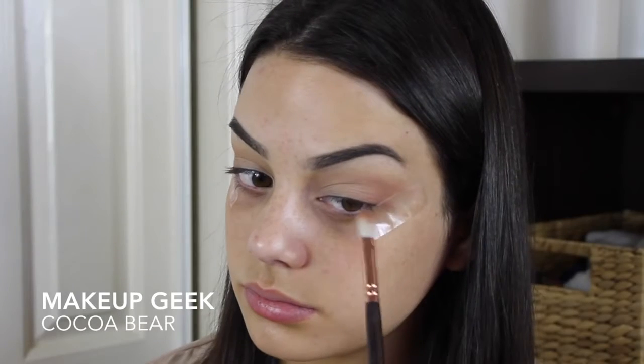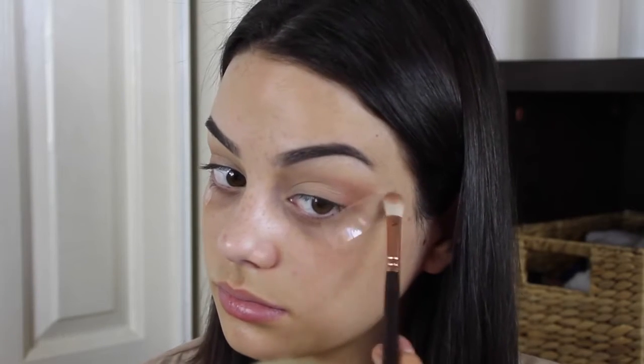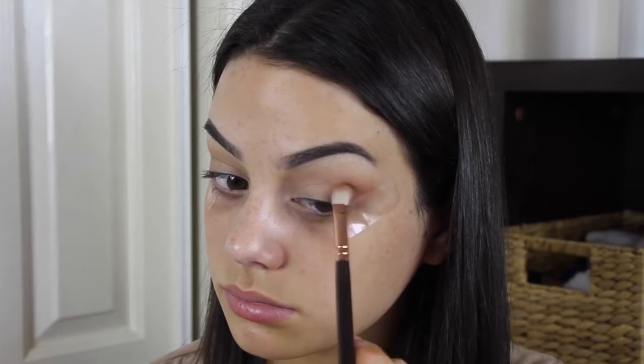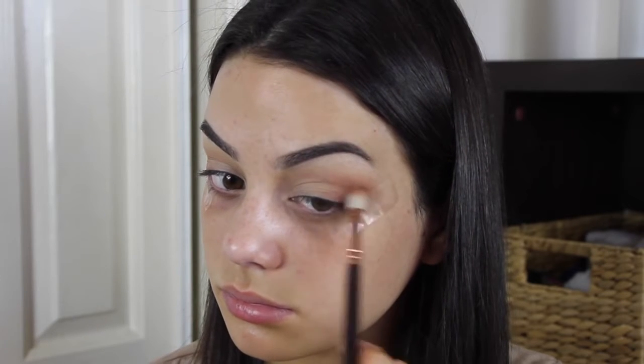And now I'm going to deepen up the outer V of the eye using Cocoa Bear, also from Makeup Geek, and I'm just going to be doing the exact same thing, except I won't be feathering it into the inner corner like I did with Frappe. I'm just keeping it on the outer V only. So I'm just going to layer eyeshadows and deepen up that outer V.